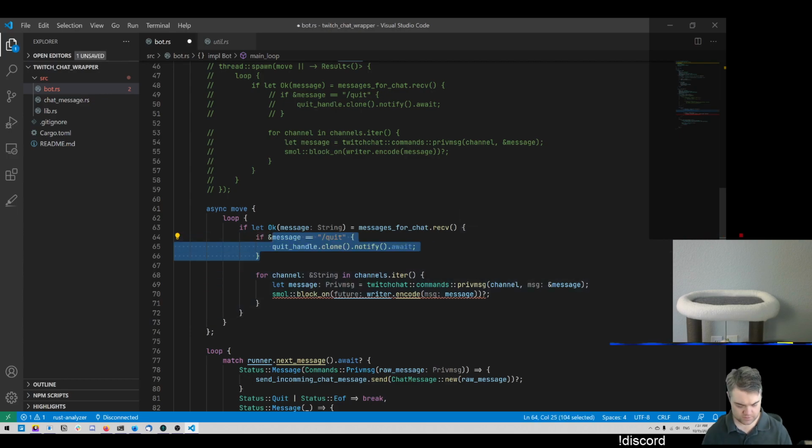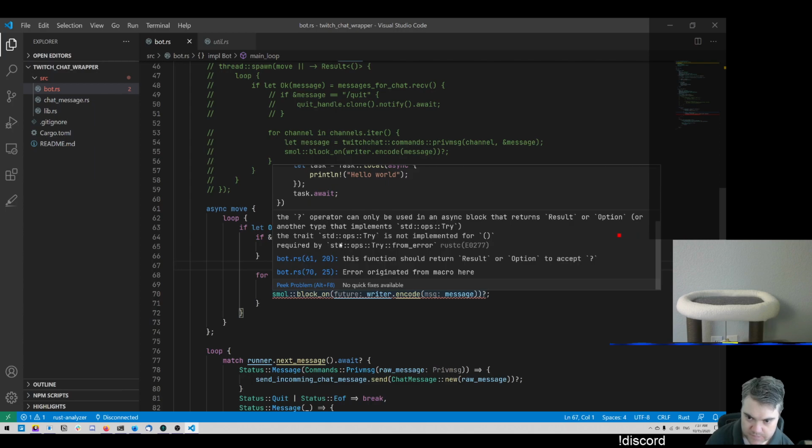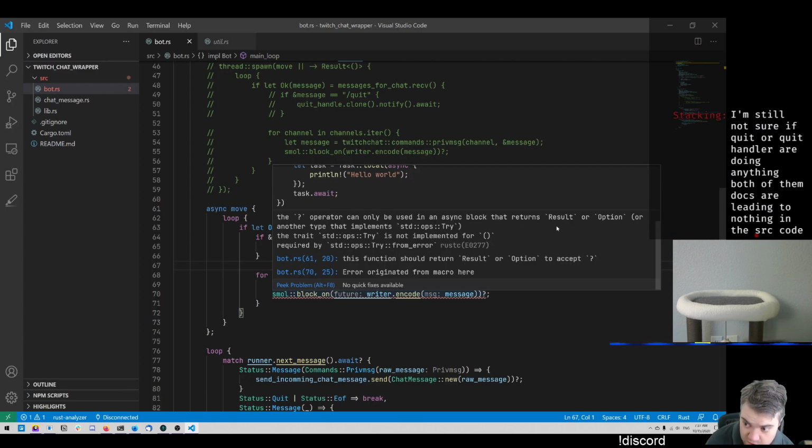Then if we do, you're okay, you're not okay. The question mark operator can only be used in an async block that returns Result or Option.